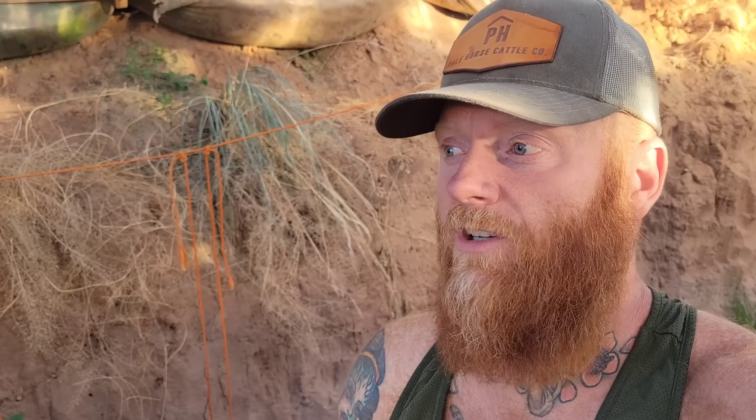Larvae are not going to be laid in there ever again because I prevented it. I do have a pond out here that hadn't had a pump on it at all and there were never larvae laid in it - I think it's because there's not that many mosquitoes out here anyway. There are a lot of insects, frogs, and birds that come and go. The point is, to keep mosquitoes at bay, all you have to do is run a pump. I'm also going to build shade coverage to prevent algae growth.